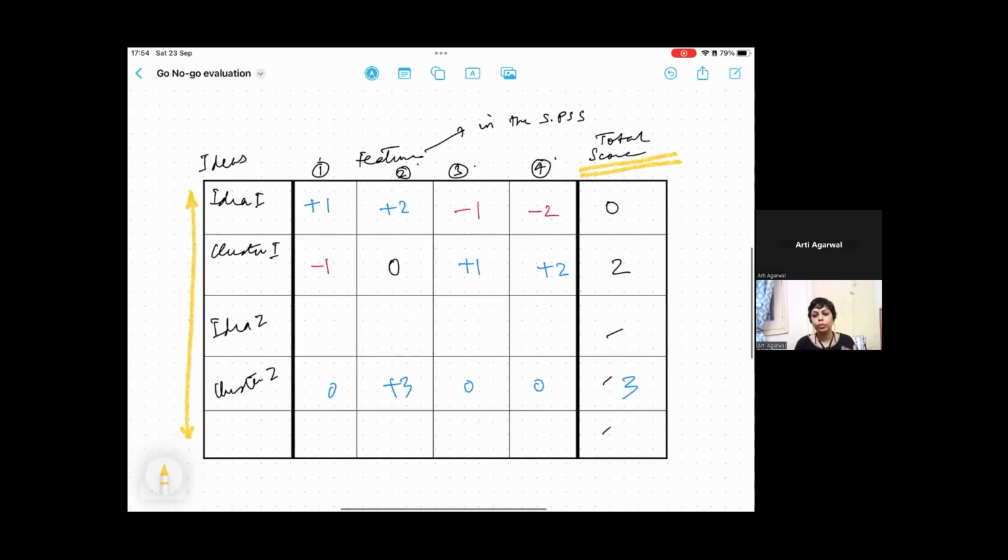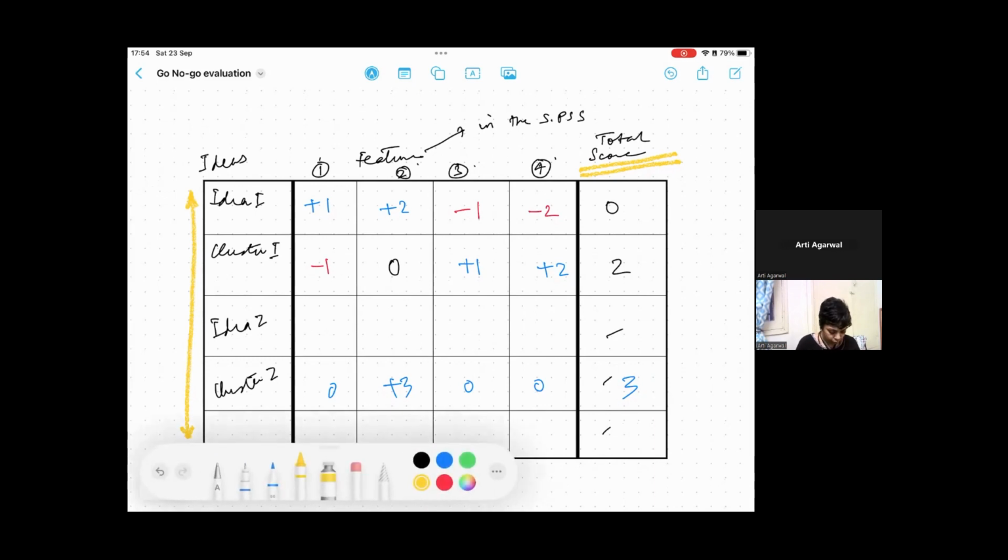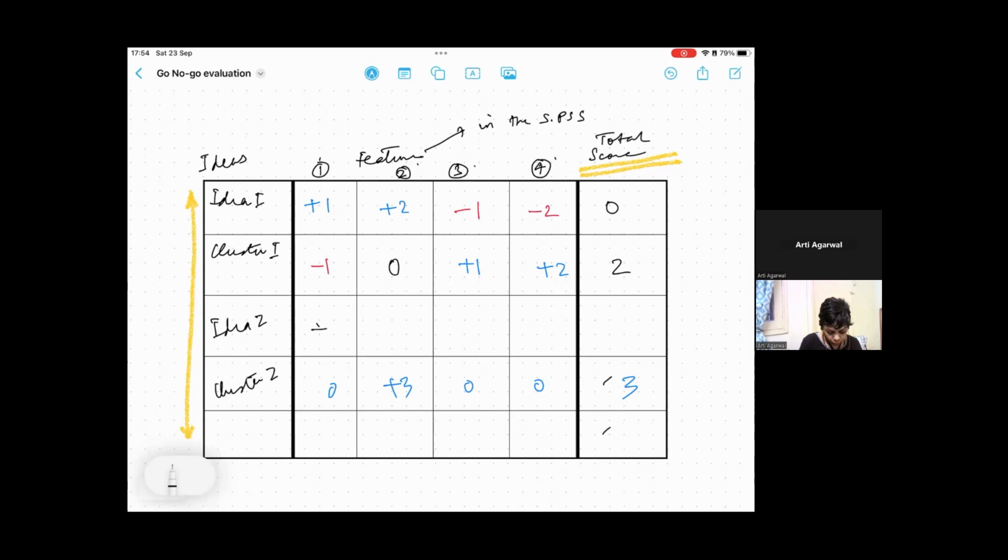So if the total score is more than 0, perhaps in certain designs, we decide that we want to go ahead with it. So if, say, some design concept does very well, +2, but there's also a -2 and a +1 and a -1, or say this is -2 again. So the net is -1. So then we will not take this, right? +3 and +2 we will take.